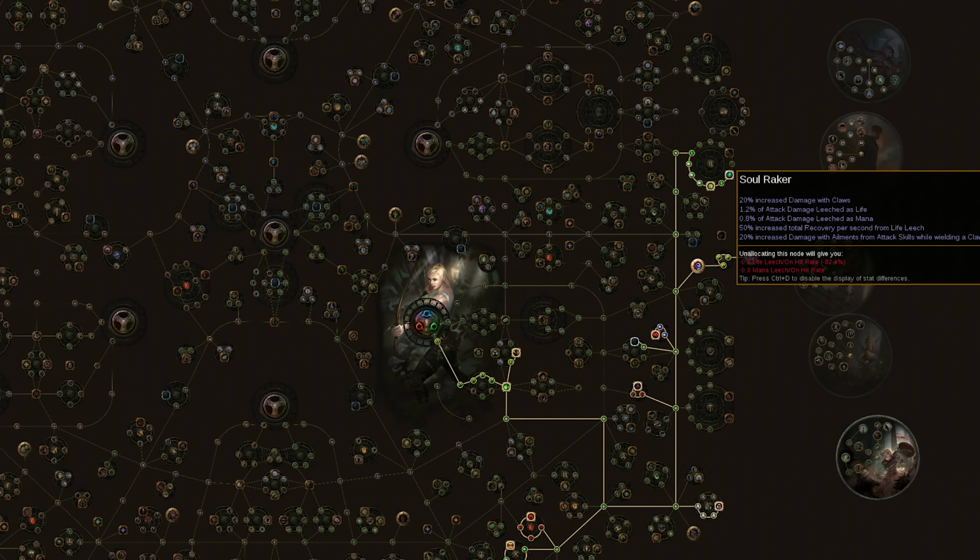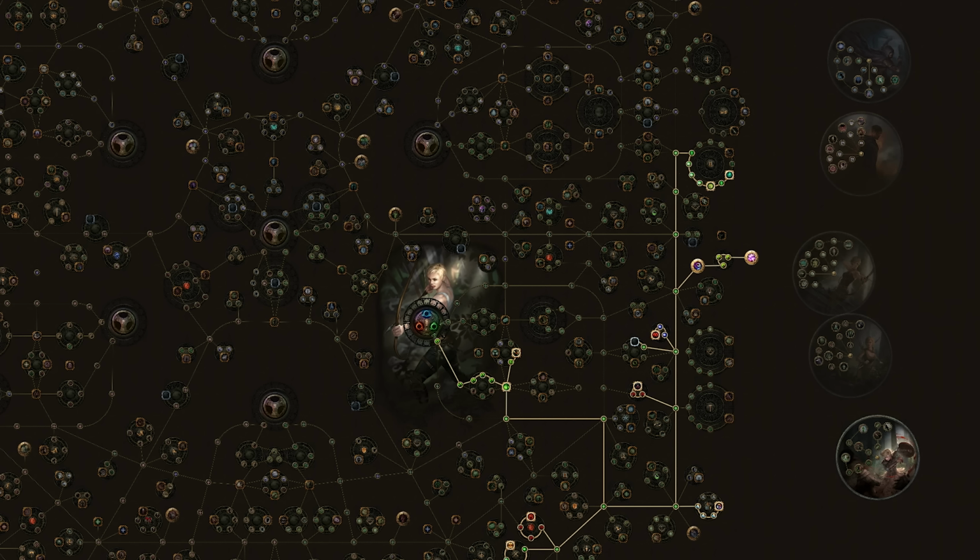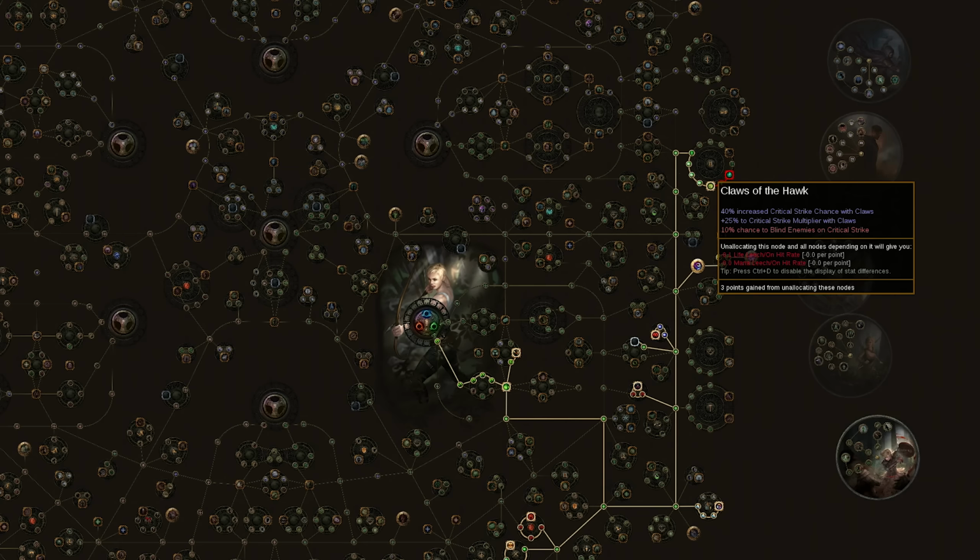We get, just going to Claws of the Hawk, about 100% increased critical strike chance, as well as 55% to our critical strike multiplier. We also get a chance to blind enemies, and then grabbing Soul Raker, we're going to be leeching just from straight attack damage. Not like physical, just all attack damage we'll be leeching from, and this does not affect just life. This affects mana as well, and will instantly solve any mana issues you're having and pretty much just locks in the build all the way through endgame to never have any mana problems at all.